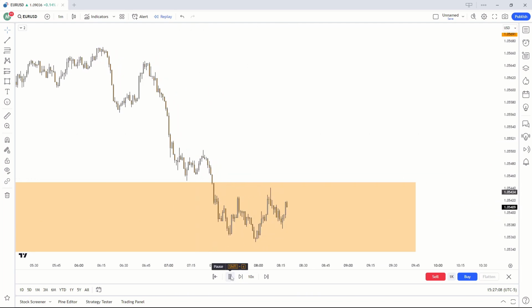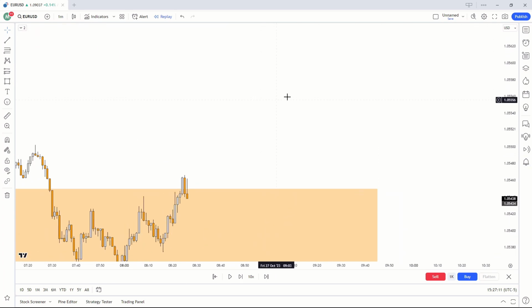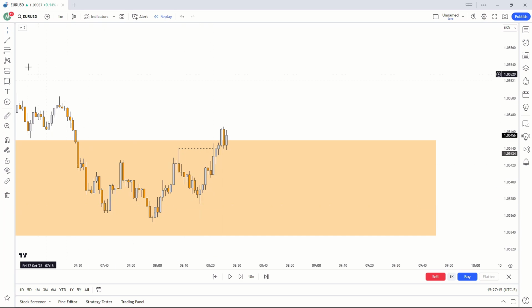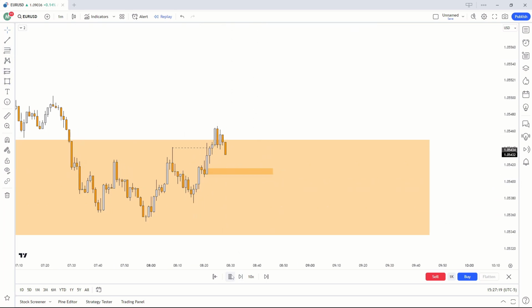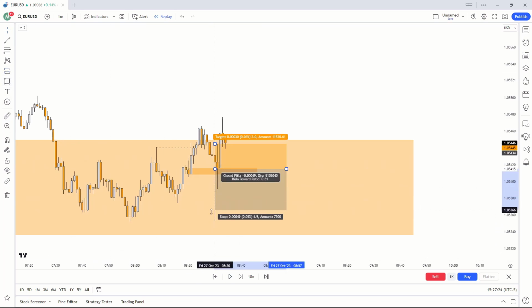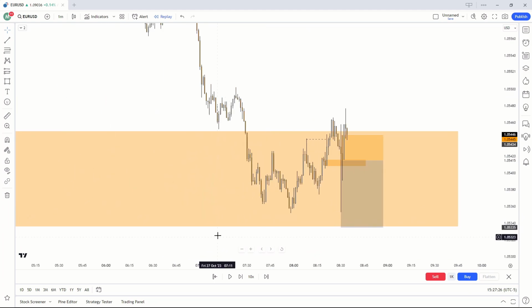That's not a clean market structure shift. There, we do get a market structure shift right here. From where I would start to look for my entry. So what do I see? I see a nice level of demand right here, which I'd like to enter off of. So get triggered in here. Stop loss below this low right here at 8 pips.